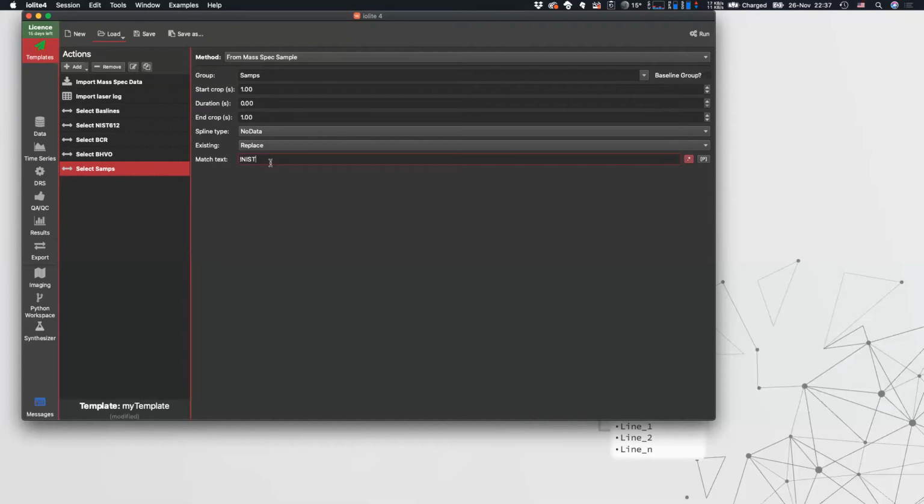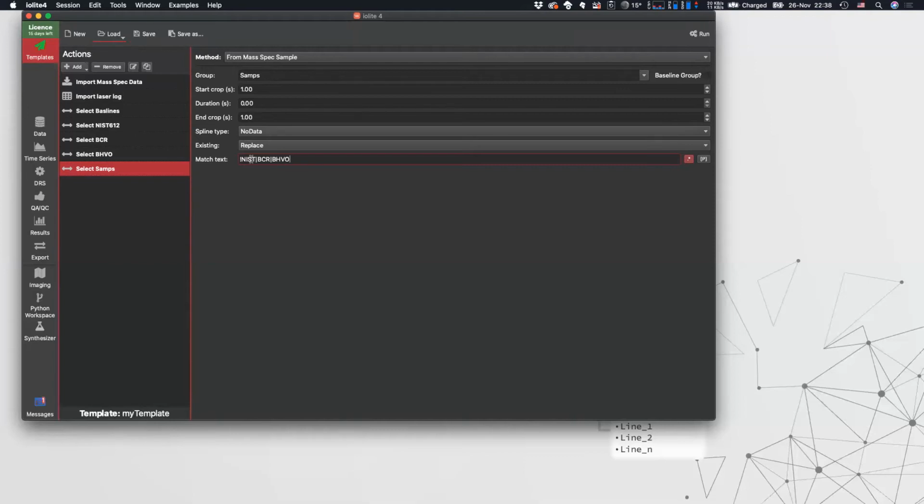And I'm going to use the OR button. So this OR symbol, which is the pipe symbol. I'm going to say OR BCR. Oops, and there for typing. BCR or BHVO. This is all case sensitive because it's very specific in how it selects it. And that will then select all of our plages, CPX, whatever. Okay, so that will select all of our baselines, our reference materials, and our samples.